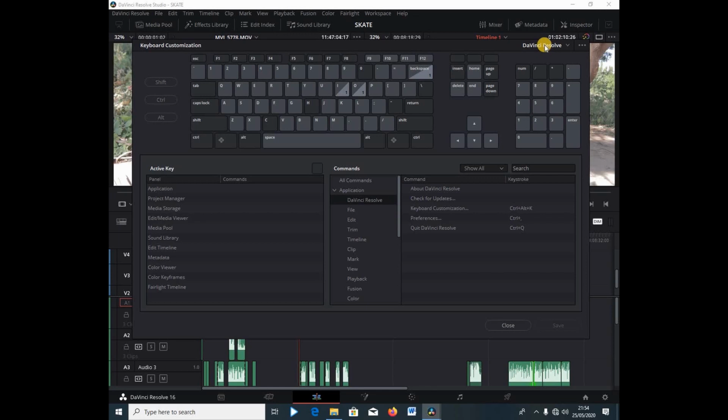I'm actually using the DaVinci keyboard, but if I want to change my keyboard to go back to Final Cut, you can just select Final Cut. I can go to Avid Media Composer or Adobe Premiere Pro. So if I was using the Adobe Premiere Pro keyboard before, these are the settings.